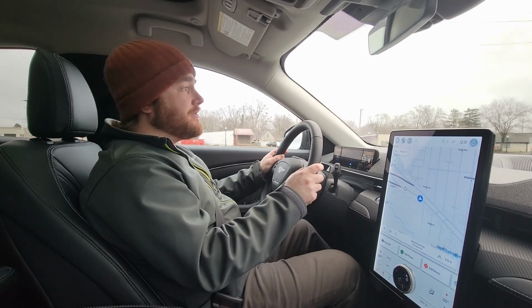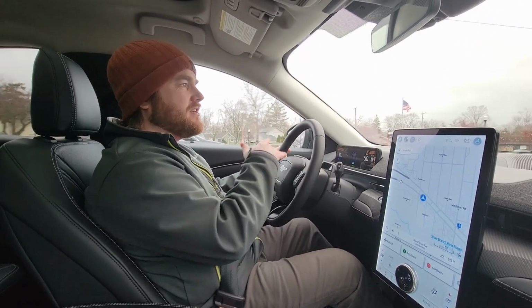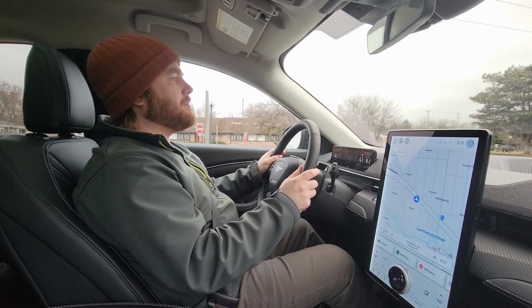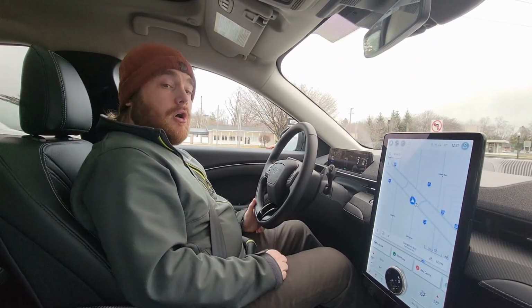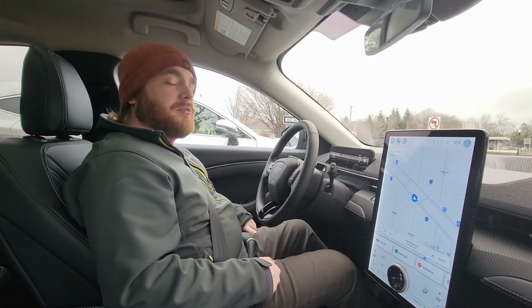So the short version is, it seems to do everything it's supposed to do and does it pretty well. It's difficult to test this kind of space management system that has been introduced with the latest update, but that's a fact of life. Real world traffic's unpredictable. It might be a little easier to test it on a long highway cruise. We were going cross country, or at least across the state. So that's something for us to test out next time.